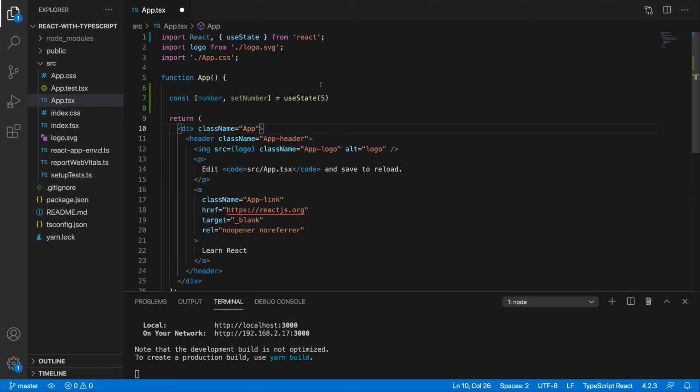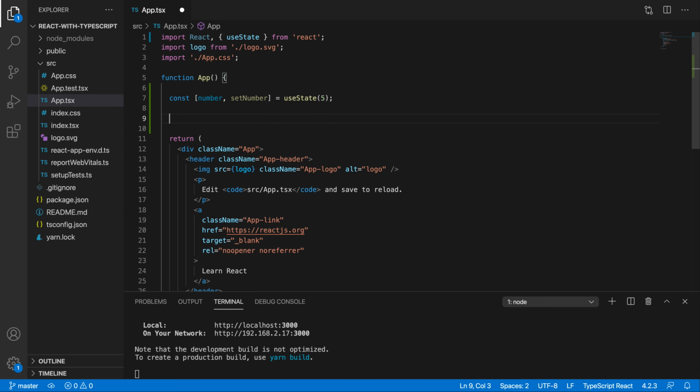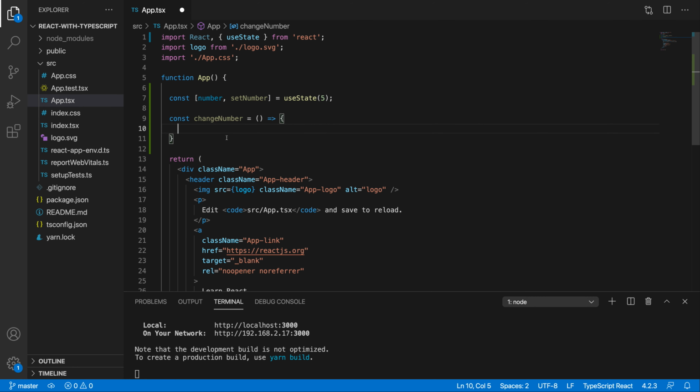So right now this looks like, well, typical JavaScript. So this is nothing special. Let's also go ahead and create a function, and we're going to call this function change number. So this function is called change number, and simply all it is going to do is set the number to another number, so 10. There we go. Everything is completely fine. All right, now what if for some odd reason we decided to change the number not to the integer 10, but the string 10. There we go.